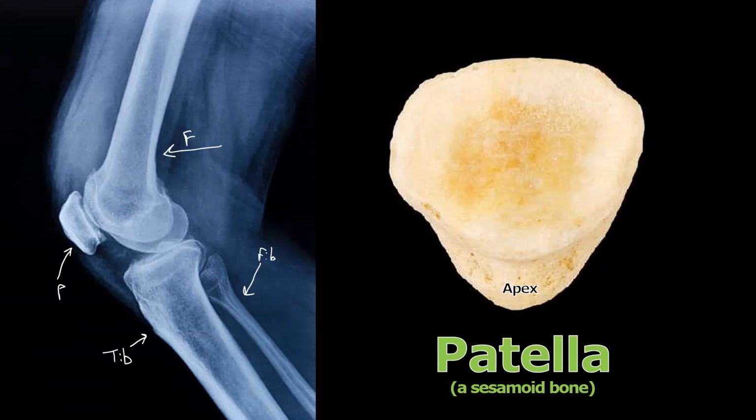Now the patella itself, if you look at it from either the front or the back, looks kind of the same. It looks like a sesame seed that you'd find on top of a hamburger bun. So notice the term here, sesamoid, shaped like a sesame seed, right? So sometimes this is a seed-like bone called a sesamoid bone. Rather than calling it a short bone or a long bone or a flat bone, it's often referred to as a sesamoid bone. Sometimes it's the only sesamoid bone you hear about in lectures. So the kneecap is called the patella. There's not much to say about it except the point is often referred to as an apex. And then sometimes you talk about a medial or a lateral border, but that's not really too interesting to most people. So it's usually just called a patella.